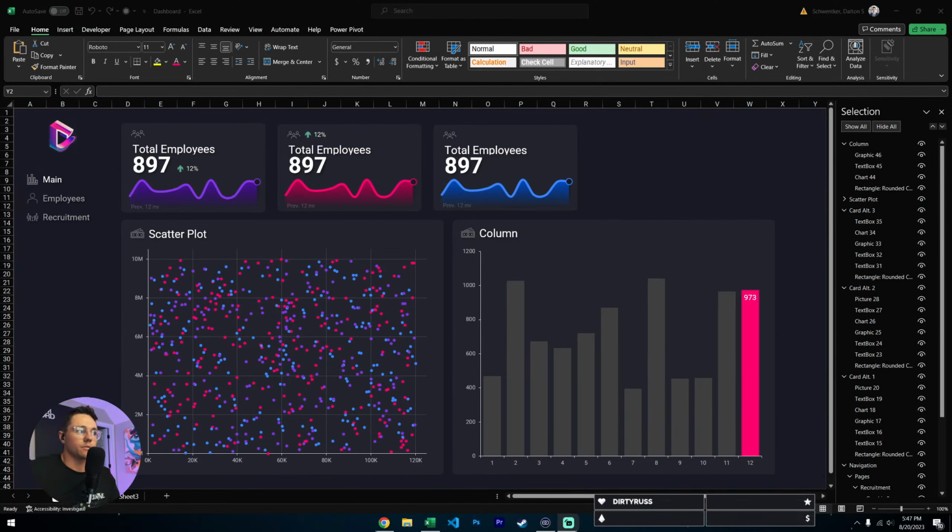So yes, we're going to go through what I think is going to be something that's really fun today. As you can see on my screen here, we are in Excel. We're looking at some data visualizations that I would say most of the time you don't see this type of visualization in Excel. And we're gonna make the best visualizations that you can make in Excel. I don't know about that, but I would say better than 95% of Excel visualizations.